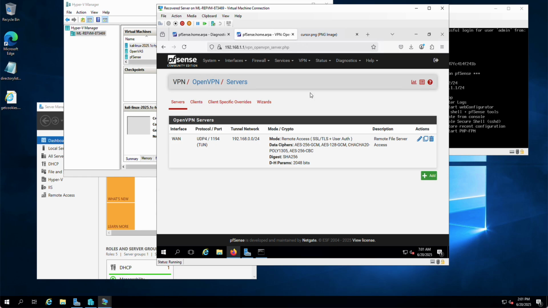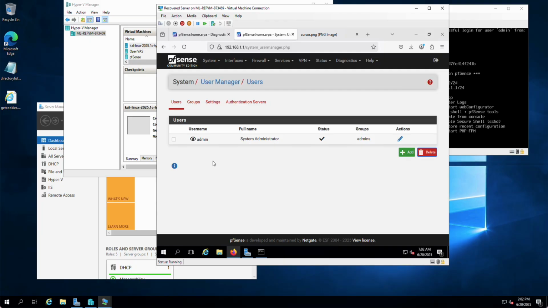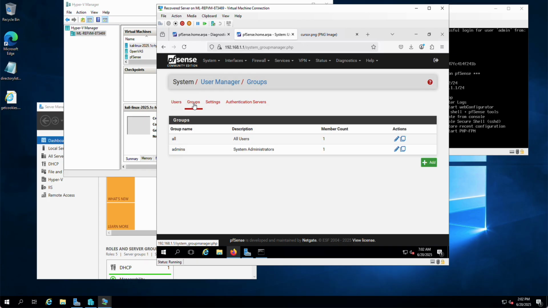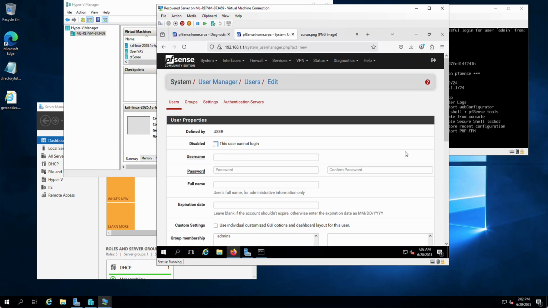But what we need to do now is do a user. So I'm going to go here, and we're going to go into System. And we need to go into User Manager. This is where the users are. You can see here, this is our user. That's the admin user. By the way, there are groups on here, and we talked about using group-based authentication in another exercise, but I'm just going to add a user right now because this is fun. I'm going to give them a username, and for this user, I'm just going to call them test.